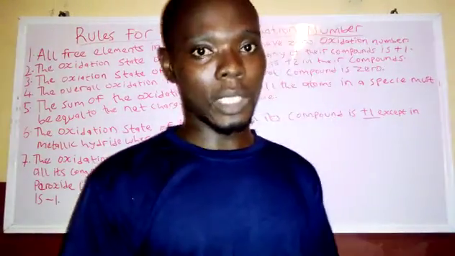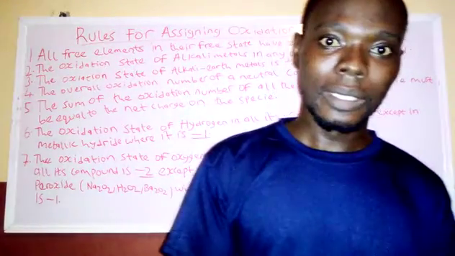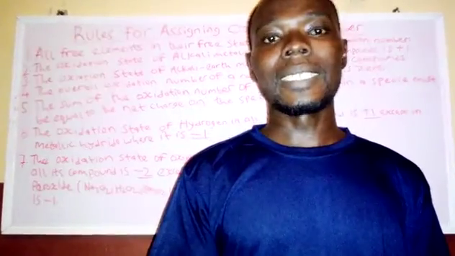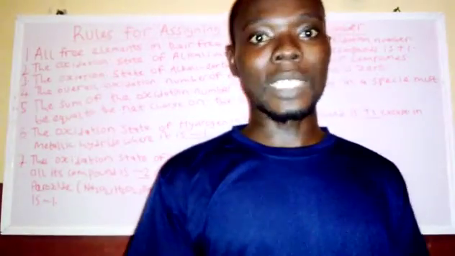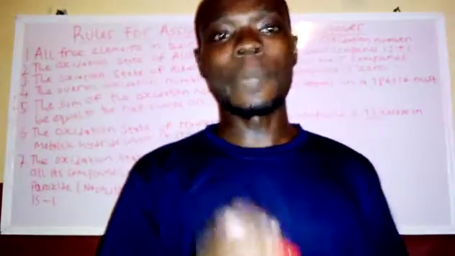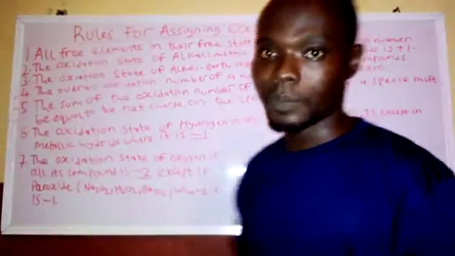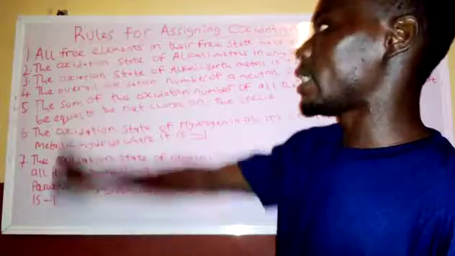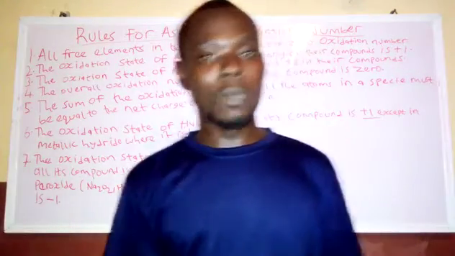Now, what is an oxidation number before we proceed? The oxidation number of an element in its particular molecule or ion is defined as the electrical charge it appears to have as determined by a set of arbitrary rules. Now these arbitrary rules we are talking about are the rules for assigning oxidation number. I listed 7 of them here. Now we'll go through them one by one.